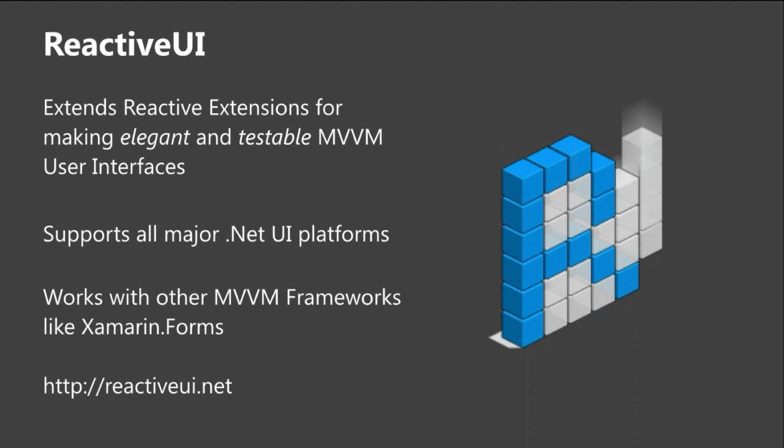Sure. Reactive MVVM cross is really going to be a platform more to help you describe your UIs in a more generic, consistent way across platforms. You might use Reactive UI or the reactive extensions in addition to MVVM cross to help you do some further interaction with your user interface and things like that.